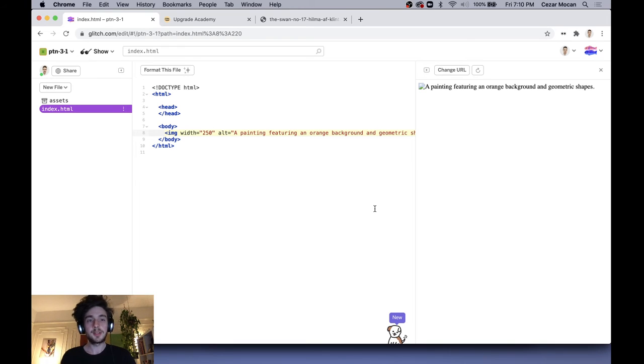The other really important reason for using alt text in your code is for people with visual disabilities, right? People who cannot see. The way they usually browse the internet is using mostly the text that's there, right? So there are all these devices that kind of parse the text on websites and speak it back to them. And whenever encountering an image, these pieces of software look for an alt text, right?